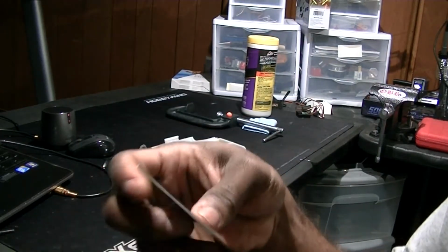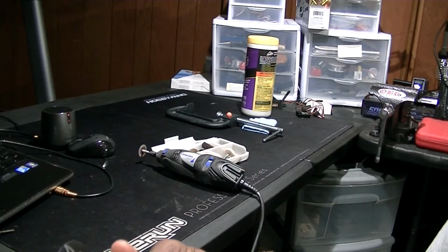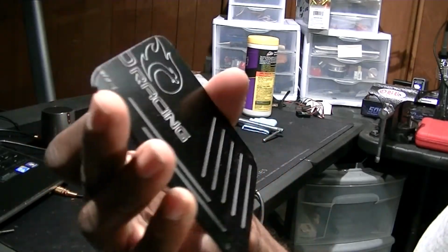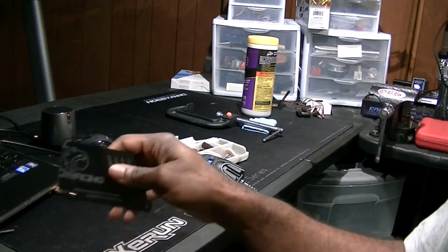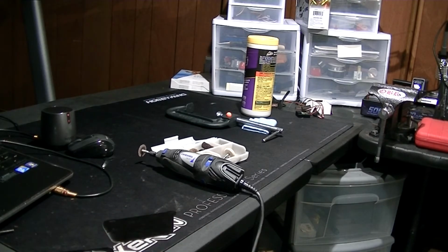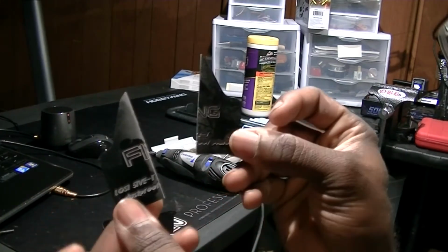Cut down for a 5B. It might not be exact. They're close enough. Yep, see, not exact, but close enough. I'm just looking for practical. So now let's go back over to the 5B and cut that amount off of each one of them.